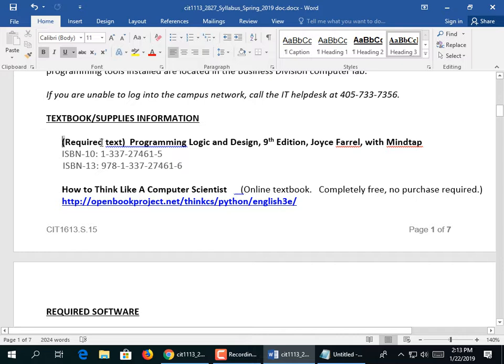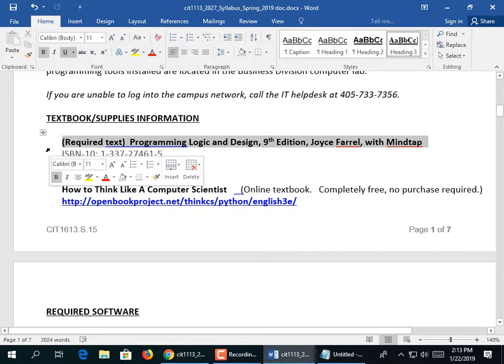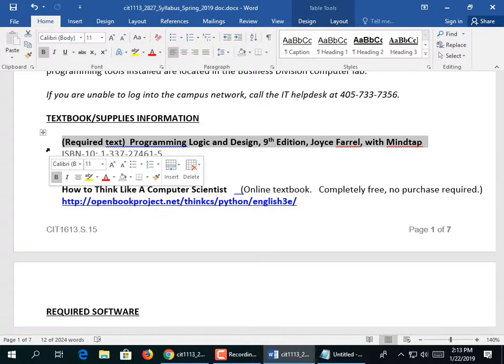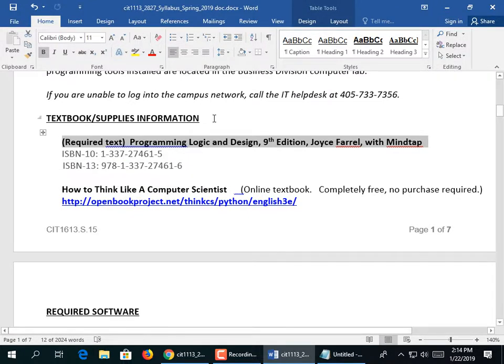So our required textbook. It's part of the Cengage textbook series, which means that it's online, it's on a website, and if you have more than one class using the Cengage books, the MindTap books, then you're going to want to buy something called Cengage Unlimited, which means that no matter how many different books, you pay the same price, because this is like 70 or 80 bucks, I don't remember, for access to one. But if you need more than one, then you get the unlimited, and that way you get as many as you want. I think you can sign up for a year or half a year. I don't remember how it works.